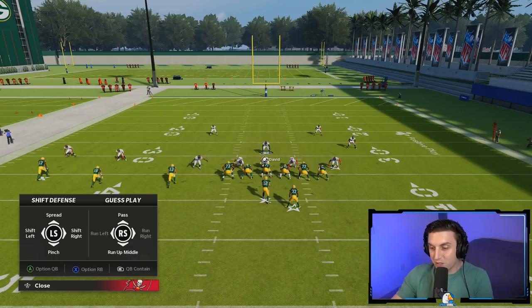And the final one is going to be QB contain that we just talked about. That is an extremely valuable one right now for all these scrambling quarterbacks. So again, you're just going to press RB or R1, bring up this menu, and press RB or R1 again for the QB contain. Or once you get used to it with that muscle memory, you're just going to double tap that button really fast to put your QB contain on.